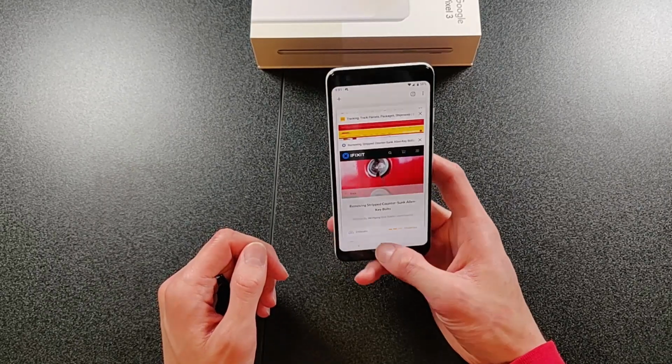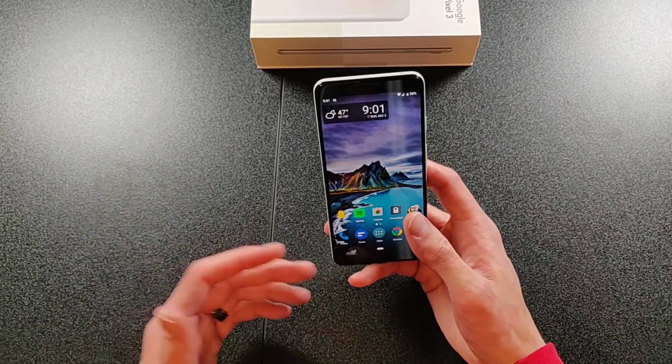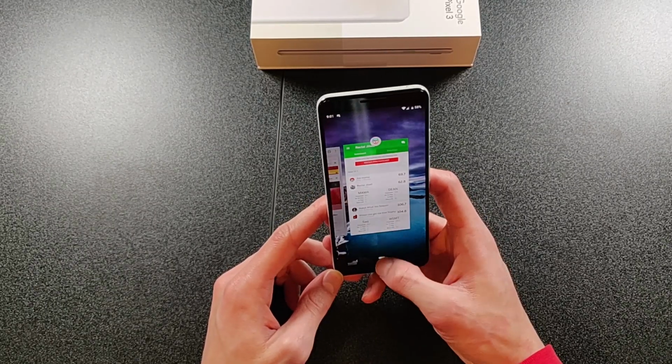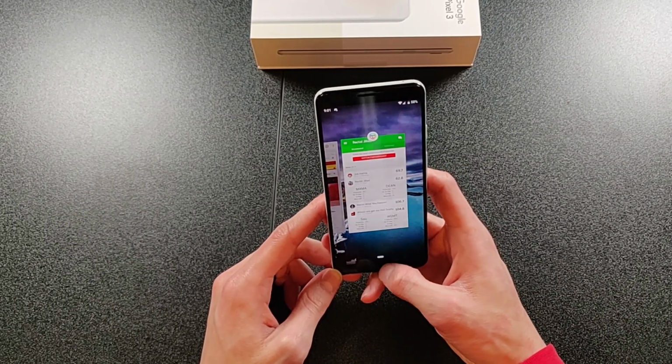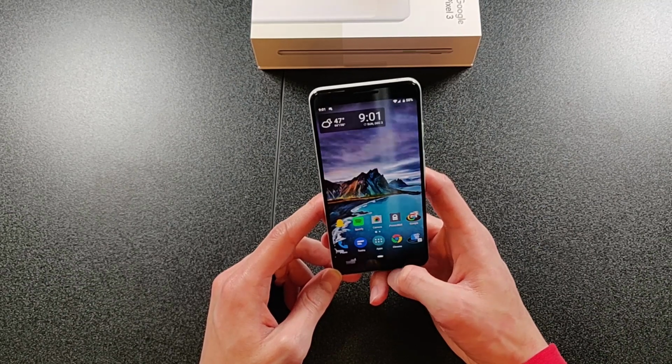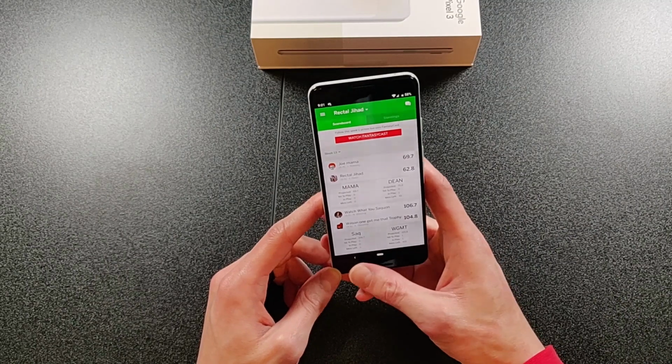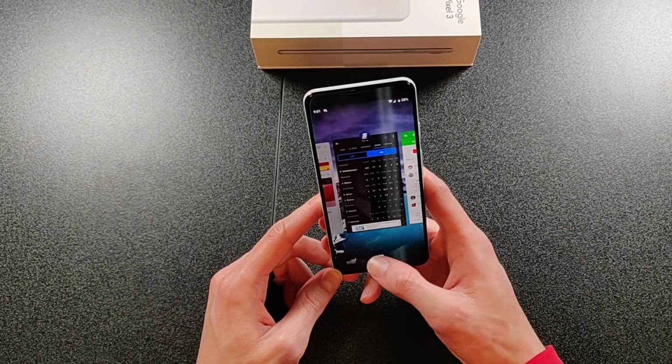At minimum, you can swap these around, and that's what I like having. I like having my back bottom right. If you don't, that's fine. It's preference. That's the point. Now, to jump to recent apps, you can either slide up there from the little iOS looking thing, or you can flick it to the right. Only the right. You can't flick it to the left and go back to the left, just to the right.